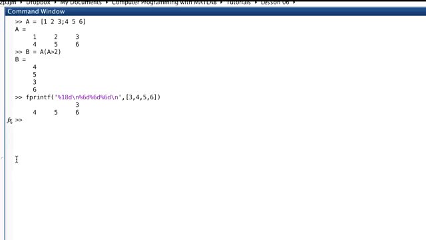Well, let's see what that vector looks like first by using the single colon as an index. Do you remember that? We showed how to do that in Lesson 3. So A looks like this, and the column version looks like this. There, we've used that single colon to index into A, and that gives us the column version of A. You can see that it starts with the first column, then the second column, and finally the third column. This is called column major order, and that's why we gave it that name.